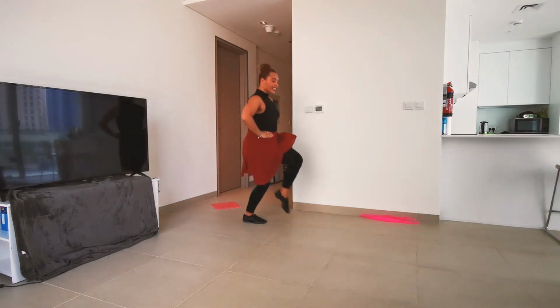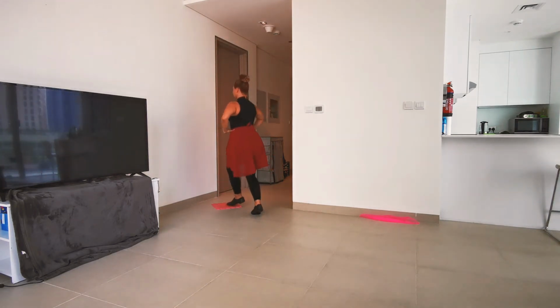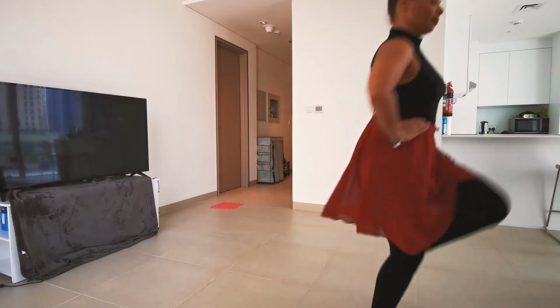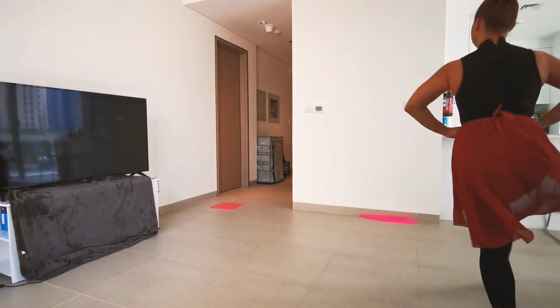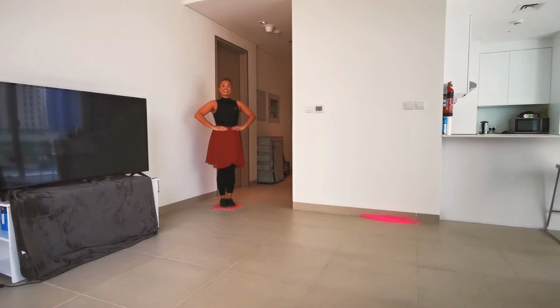Keep going, ballerinas. Step, hop. You've done a lovely big circle all around the room.